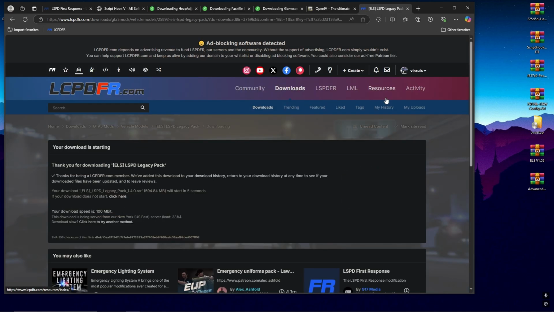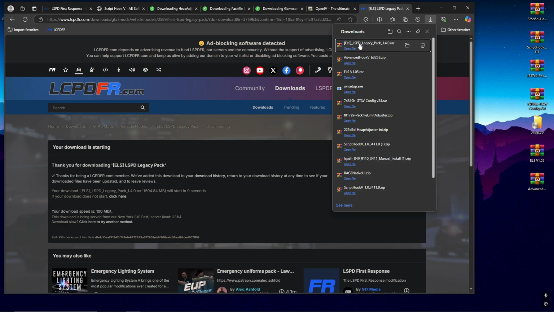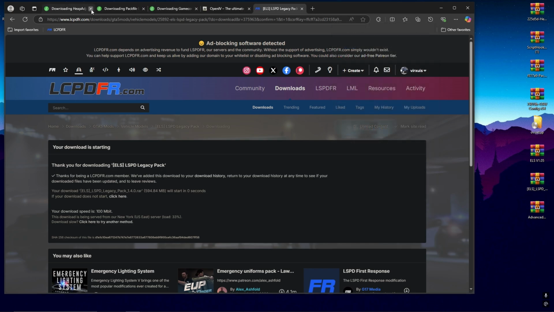DLC and add-ons are typically easier to install, but they tend to have their issues. Sometimes your game will crash, you will install it the wrong way, or you will corrupt your game files. Either can occur. So we're gonna stick to replace mods for now. Sweet, now that it's downloaded, I'm gonna drag it onto my desktop. That way I don't get confused. And I'm just gonna exit out of all of this because I will no longer need it.